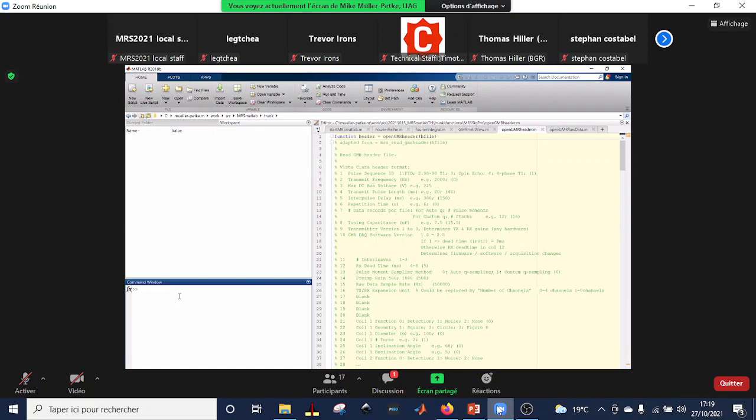Okay, so once you are going to the path where you have downloaded all the Matlab files, the only thing you need to do is start MRS Matlab. And actually, you're going to see nothing. What is going on behind the scenes is nothing else than setting all the paths that are needed. And once you have done this, you can start. Typically, you start with the MRS signal processing. And I think that's the most important thing for the moment, because you would need it for commit as well as processing any data. So it should start, I hope.